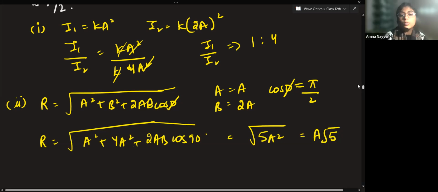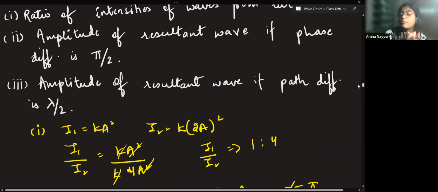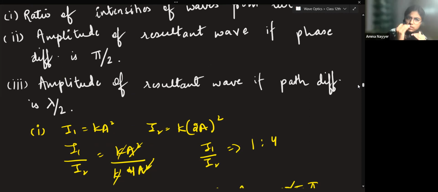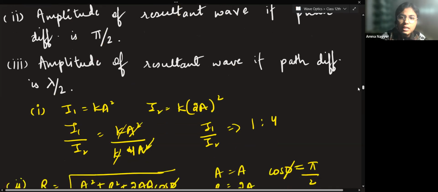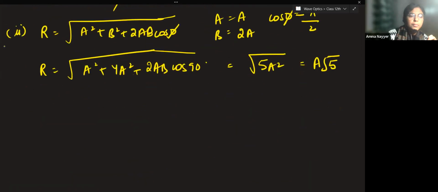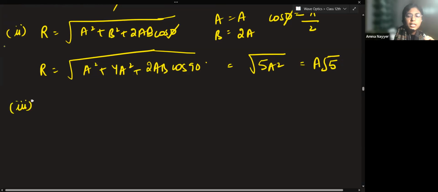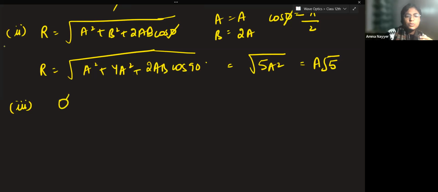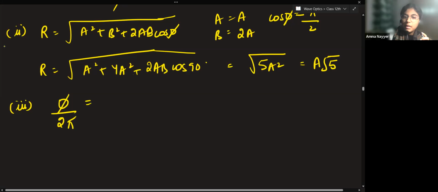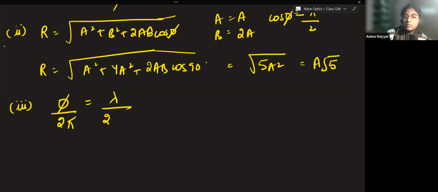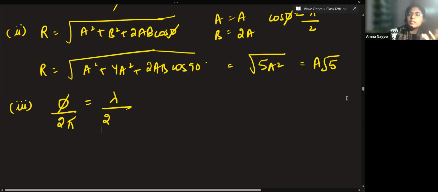Last part said that, see, you still have to find the same thing, but now phase difference is not given, path difference is given. Now in this case, what will you do? Same question, the way we had the second part, but phi is not given, x is given. Remember we had a relation between x and phi, phase difference and path difference, that we'll use. Phase difference divided by 2 pi. Phase difference we do not know. X is given as lambda by 2. Right, x is given. If you notice here, in the question it is given lambda by 2 divided by lambda.